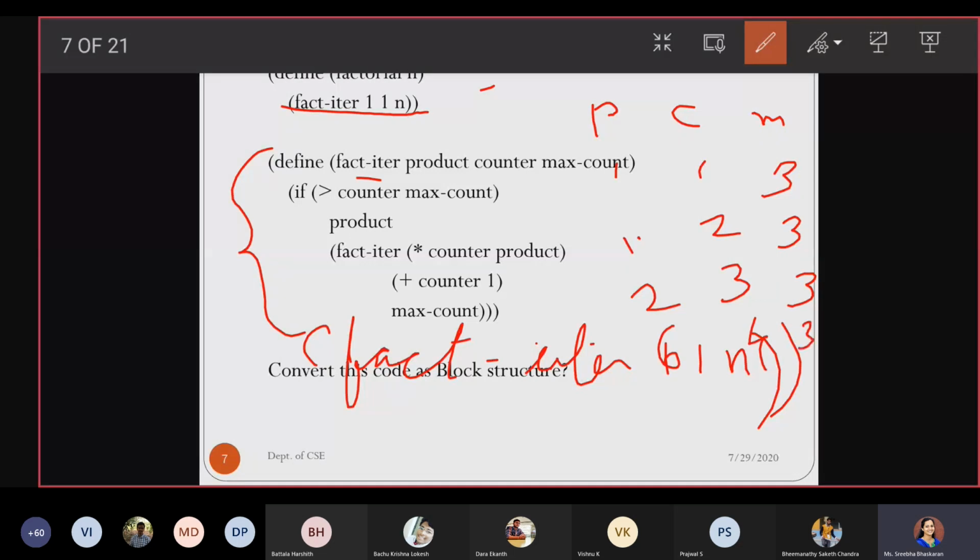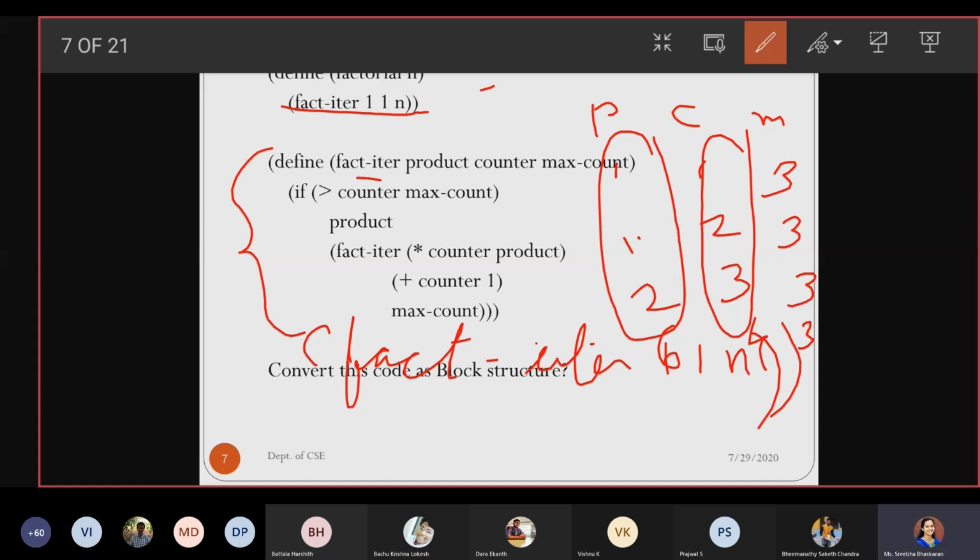If you see this pattern, these values are getting changed. This is also getting changed. But what about the maximum value? Maximum value remained the same. So if a variable's value is remaining the same, do you want that particular value to be passed as such? Because we are having the same value maintained, right?